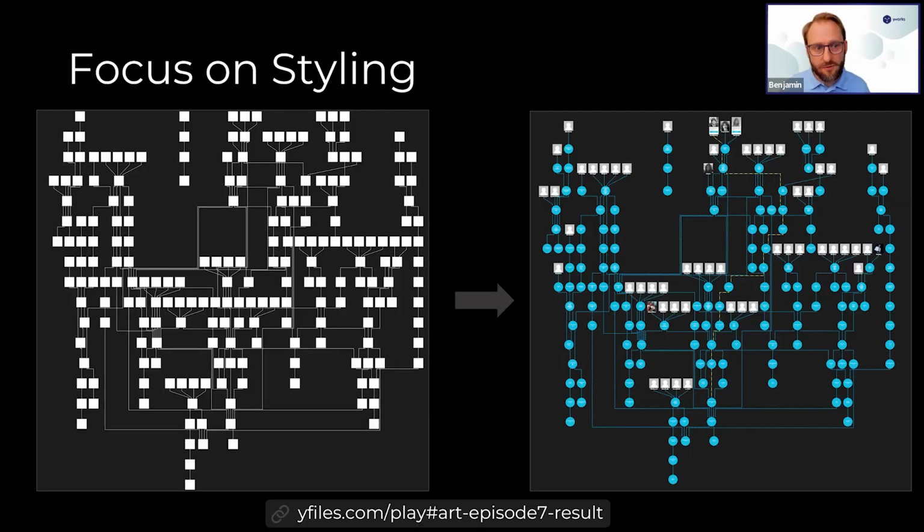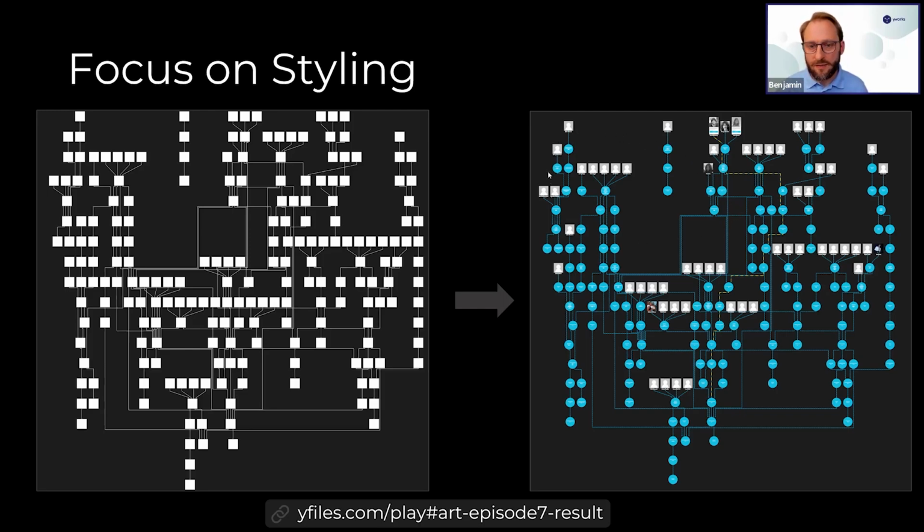In this episode today, I would like to focus on the styling, which basically means that I simplified the layout a little bit. For example, there are no time columns or time rows anymore, but we just use a simple hierarchical layout for this. If you would like to know more about how to create the layout, so the placement of the nodes, I recommend having a look at the previous episode where I explained this.